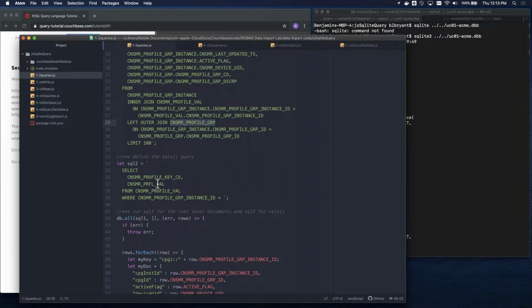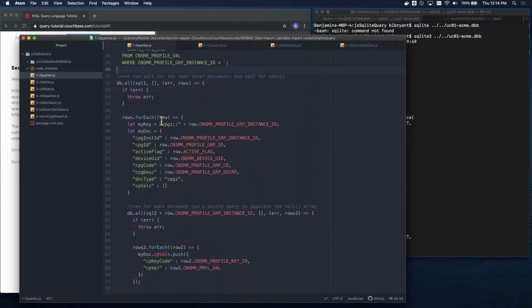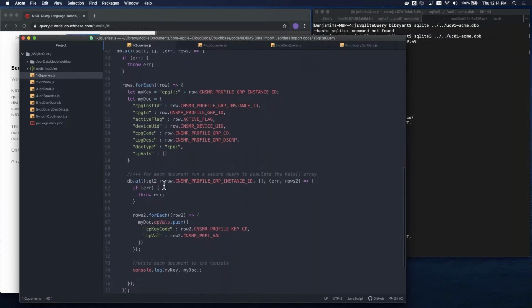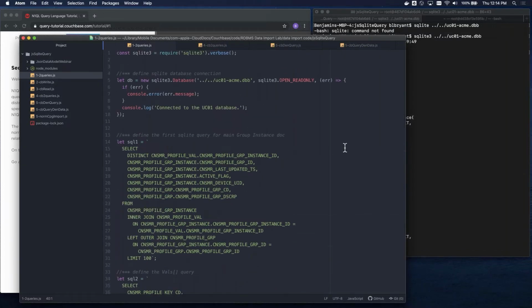Then for each of those, we will go back in and populate the values for a values array below that object, and then we'll map all of these to a document basically, and then we'll just display those documents on the screen. Okay, so here we go.